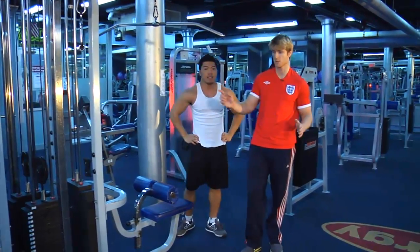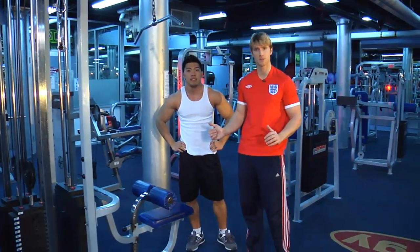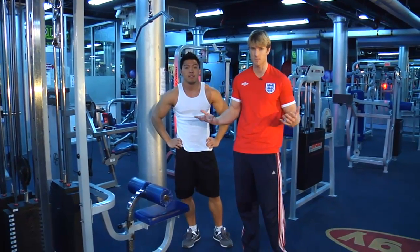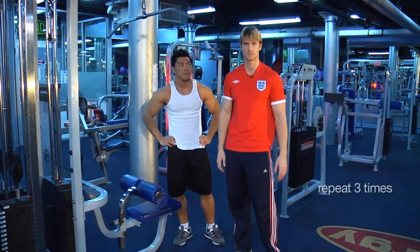The second part's hard, so make sure you've dropped that weight enough that you can do 15 repetitions. Take a rest, wait for your breathing to return to normal, which might take a while because the back is a big muscle, and then you're going to go into it for a second and a final third set.